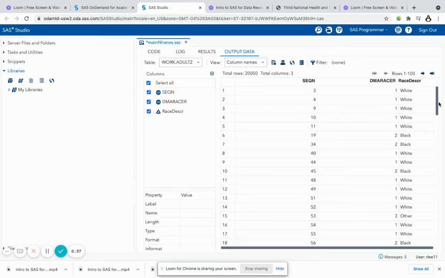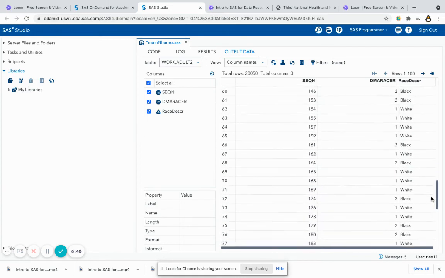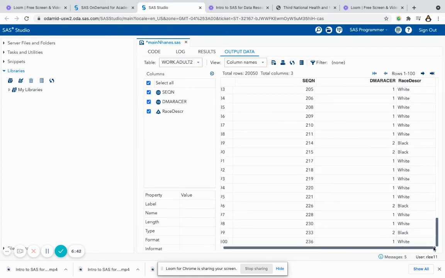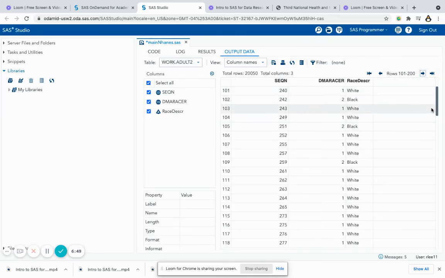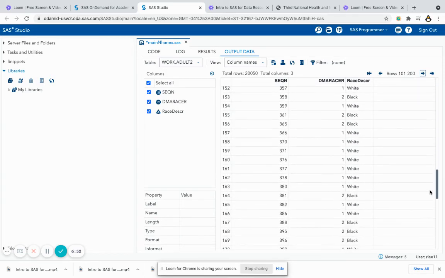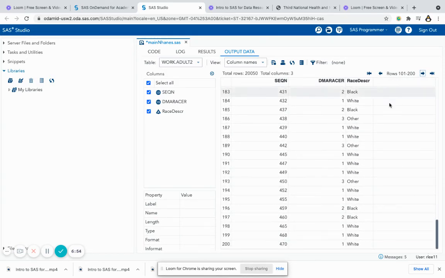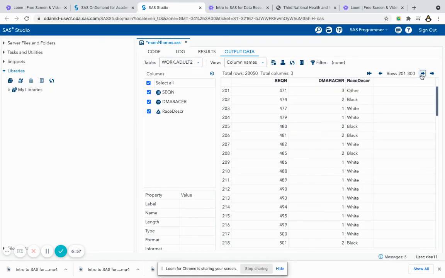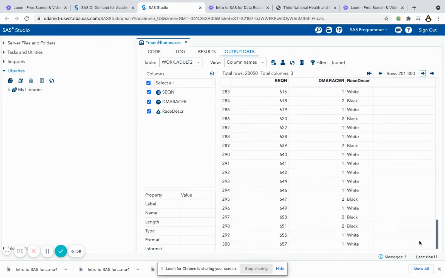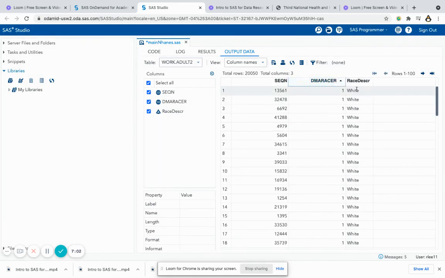And notice over here, everything looks pretty recoded, right? And this only gives 1 to 100 rows. Let's just look at a few of them just to make sure we are on the same page. Okay, good. Other is over here. I want to just see a case for Mexican American, right? Let me just sort descending. And notice it says Mex A. Looks like Mexican American, the rest of the term American got cut off.